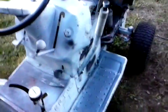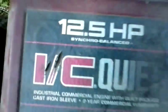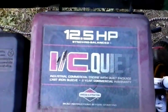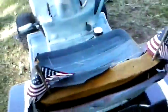It's got a 12 and a half horse engine under the hood. Sorry, I just got a text message from my other phone. Yeah, it's a 12 and a half horse engine on it. You see there, Briggs and Stratton. Icy quiet, not very quiet. 12 and a half. Runs like a champ otherwise. It doesn't turn over, ignition's broken, I told you that. 5-speed transmission. Turf tires on it. Nothing too special inside.